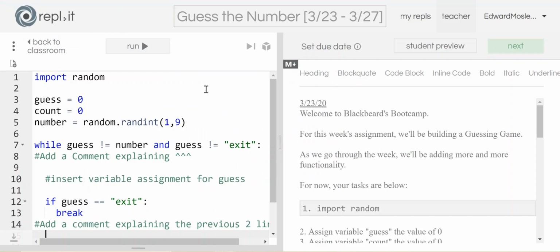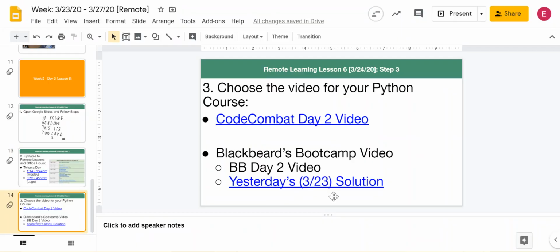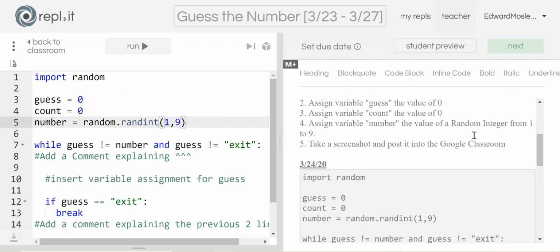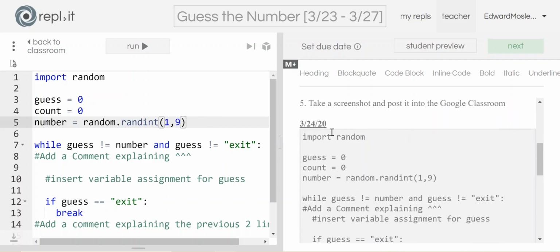For today's assignment, you're going to be updating the code we started yesterday. If you have not seen the solution video already, that was posted inside the Google Classroom with this slideshow. That solution video will give you everything up to my line 5 here. And if you look in the instructions, I've updated them for today.